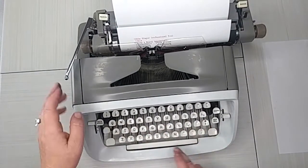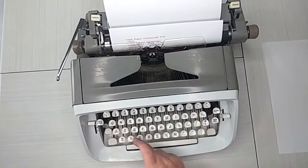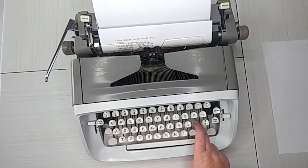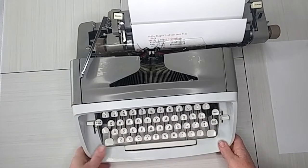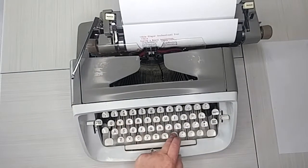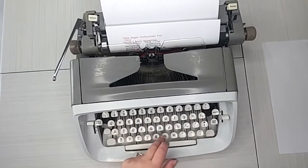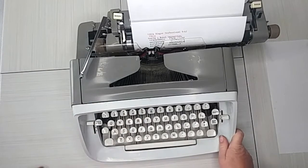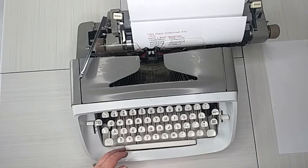Wow. So while I would probably recommend this for beginners because it is so... oops, that S. Easy fix. I'll get that fixed for you. It's having a little fit today, but we all have fits, don't we? So the best way to take care of typewriter keys that have fits is with a Q-tip and mineral spirits. Just look at our typewriter tips video on sticky keys, and it tells you how to take care of that. It's a 30-second fix. Awesome.